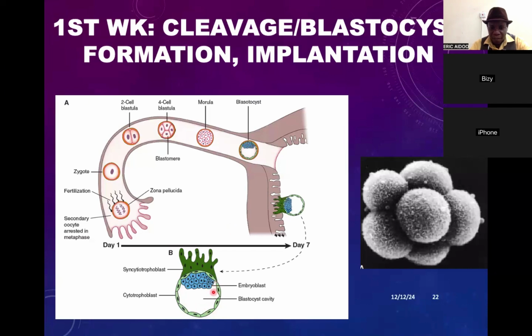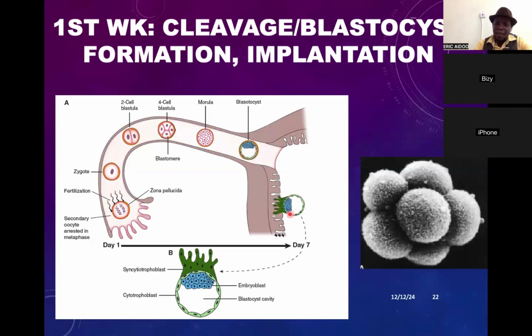So now the inner cell mass or the embryoblast, together with the blastocyst cavity and the rest of the blastomeres that did not form part of the inner cell mass or embryoblast, will become the trophoblast. So that is the trophoblast. So the trophoblast together with the blastocyst cavity and then the inner cell mass will be called the blastocyst. Okay, we call the blastocyst. The zona pellucida at this point is still there and disintegrating bit by bit. So eventually it will be no more. You only have the trophoblast.